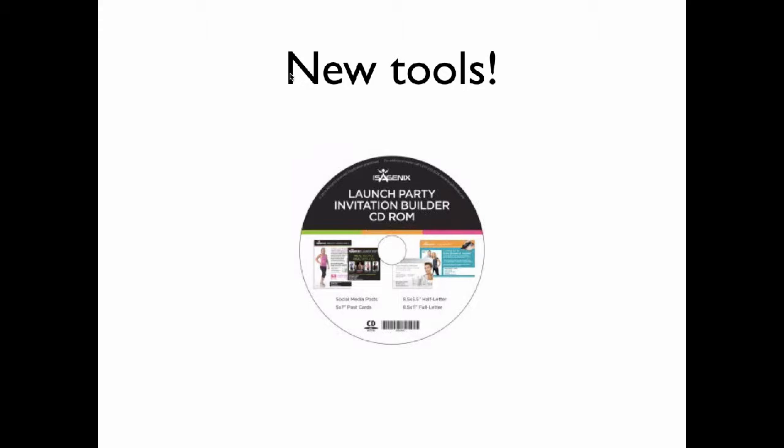I think it's $4.95 from isasalestools.com. It's a powerful, powerful CD-ROM. Again, it's great for organizing your invitations when you are doing launch parties, and I hope you are doing some. And again, this is included in the new launch party kit. The new one has exactly the same as what I had before, but this is what they add on.